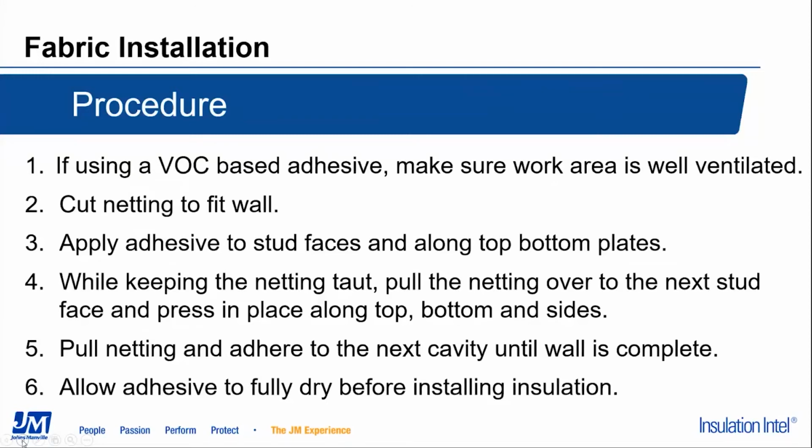We want to apply adhesive to all stud faces, top and bottom plates, and allow the adhesive to become tacky. Once tacky, we want to attach the netting to the first stud, working up and down the stud face first, then across the top and bottom plate while keeping the netting taut, and then pull over to the next cavity and press the netting along the top and bottom plates again. We want to continue this process until the wall is complete.